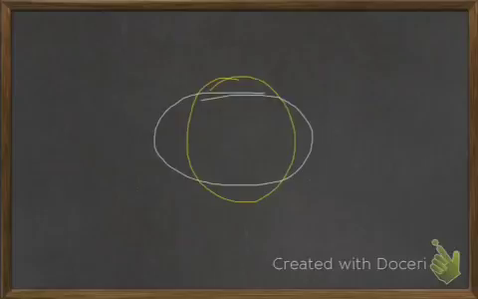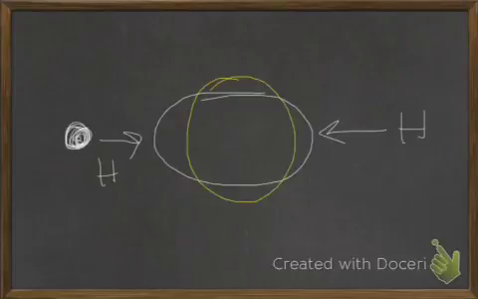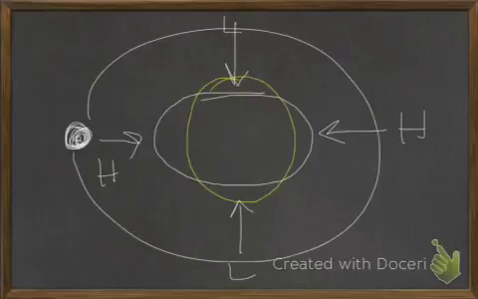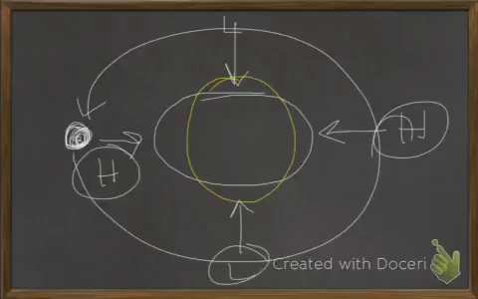Okay, now this would be the case if the moon was over here. It causes the highest high tide here, but it also causes another high tide over here. So those are the 2 high tides. Meanwhile, in the middle of the Earth, you get a low tide. Since the moon goes around the Earth once in a day, every single spot on Earth gets 2 high tides and 2 low tides.